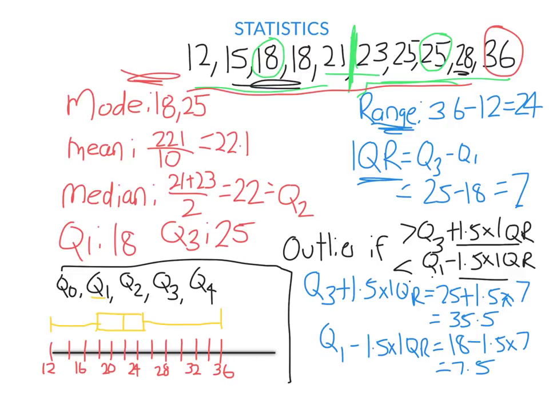Because of the definition of what quartiles are, 25%, or a quarter of scores, will be in this whisker between, in this case, 12 and 22. Then there's 25% in this little box, 25% in this little box, and 25% above. So it's just displaying the distribution of scores. We can read off from the box plot that there was 25% of scores, a quarter of scores, between 25 and 36.